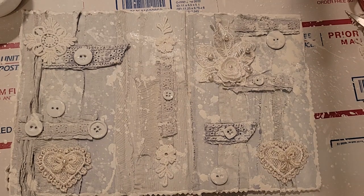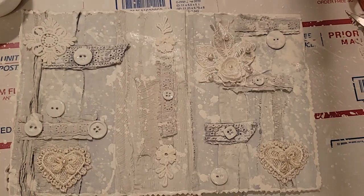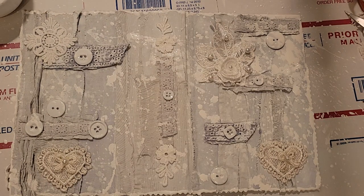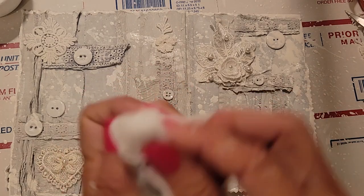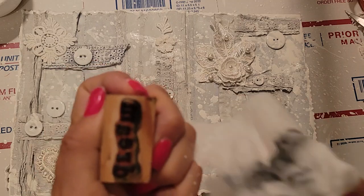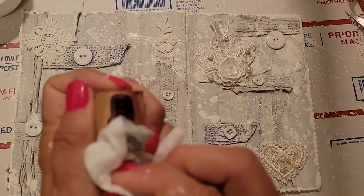I don't clean my stamps, and this is where cleaning your stamps would be so smart. Okay, I don't know if I can do this. I wonder if I can do it. I have the word dream. It's probably got ink on it. I'm going to try and clean it. I don't know if I can do this with paint. It's probably not going to work. Let me stamp off on something else, see if it'll even work before I put it on the project.